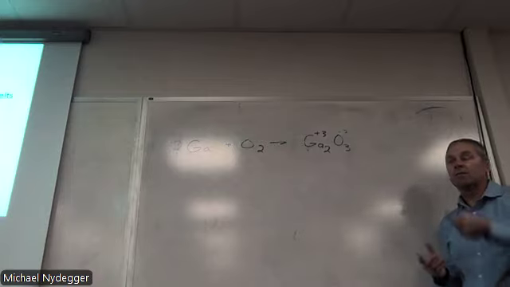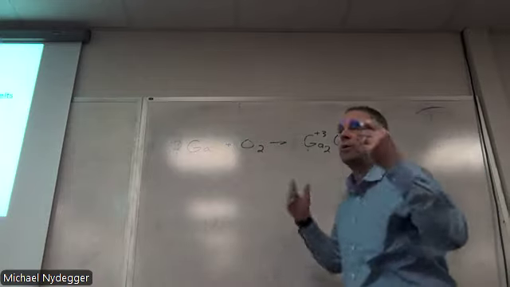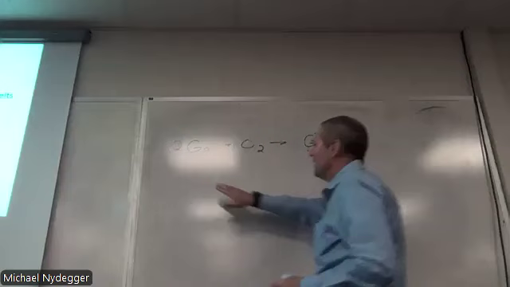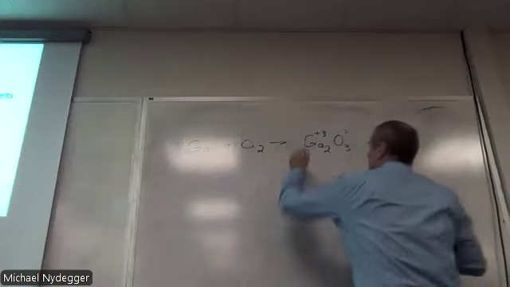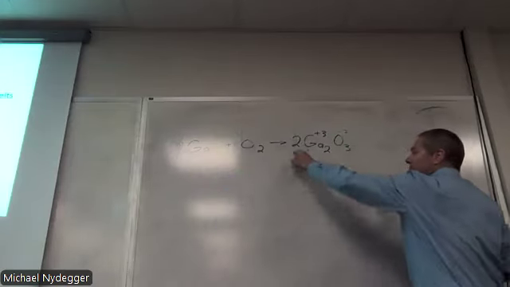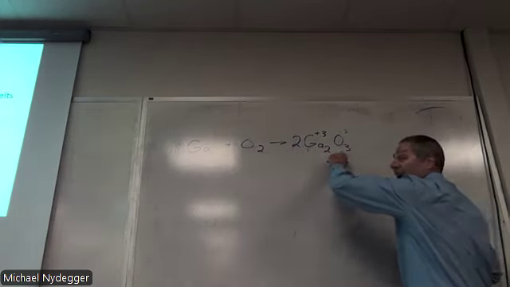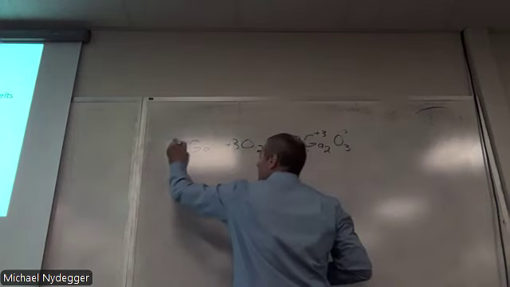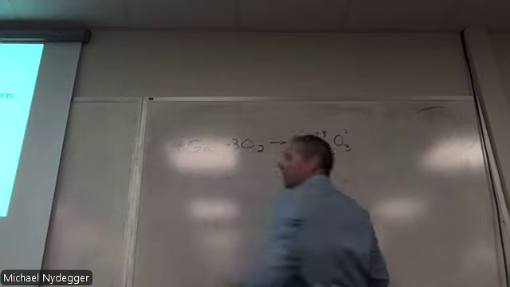You need 6. So I thought, well, if I don't want to do a fraction, I'll just make everything even. So if I make everything even, this becomes a 2 there. So now I have my 4 galliums, but now I have 6 oxygens. So I put a 3, because there's no 4 there.